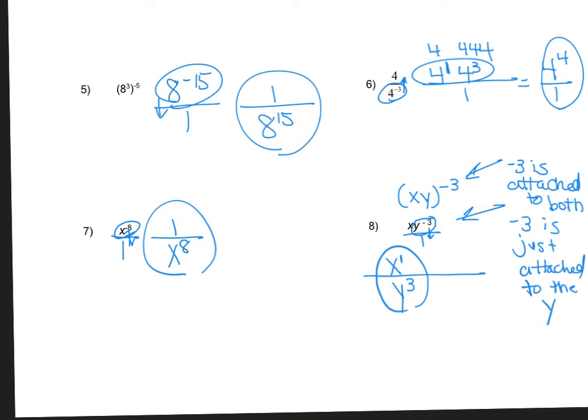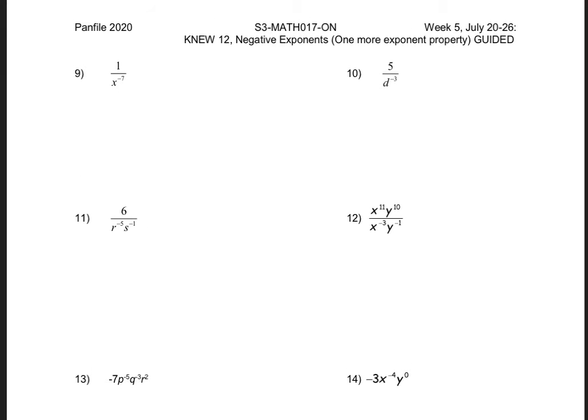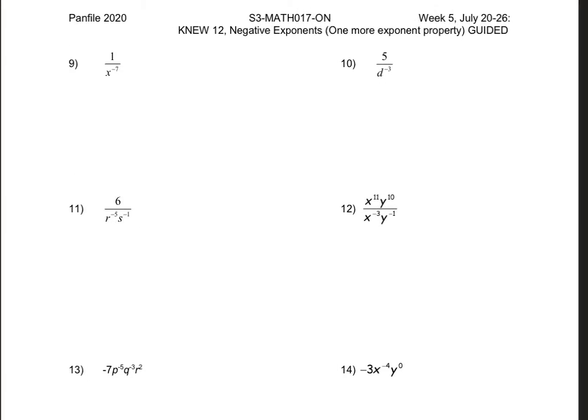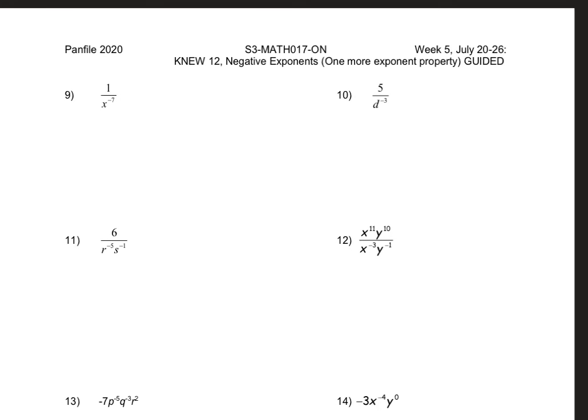All right, and we are done with this page. Let's go on to the next. All right, so now this x to the -7th is not happy on the bottom. It wants to come back up to the numerator. And when it does, it's happy where it is. Remember, you don't need the placeholder on the bottom, so you can have it or you don't need it. Either way, that's what it looks like.